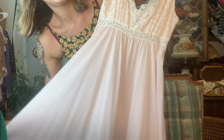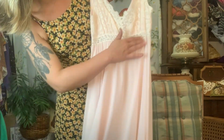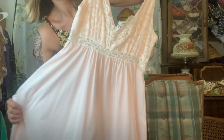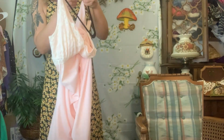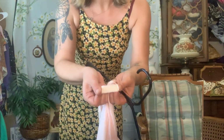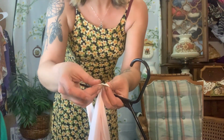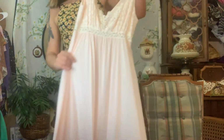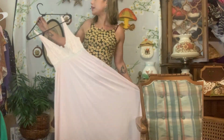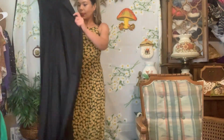So this is very likely from the 70s, just based on this waistline right here. This was not very big in the 80s, and I wouldn't want to put it any earlier than that because the fabric of this tag is more typical of the 80s. So it would probably be early 80s. I guess we just had my little dating process happen in front of your eyes.